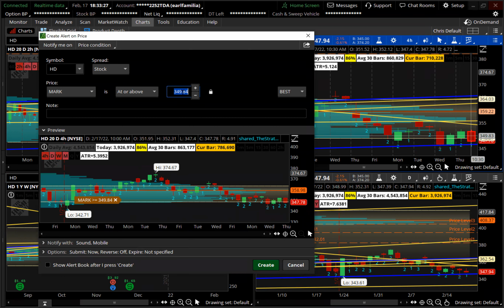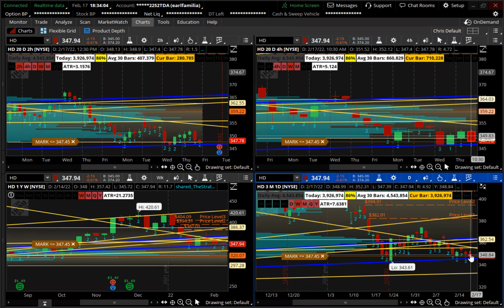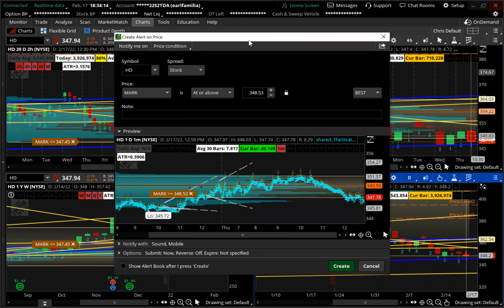Low of 347.40. Yeah, that's a fire one right there. It's got two trigger points. So the HD on the day as well as the HD on the 4-hour, both are giving you inside setups. That's a good clean, that's a nice clean setup. I like that a lot, actually. Shooter on the day. I mean, yeah, you got everything you want to see for a put setup. Those are the put setups I want to see. I don't want no confusion.